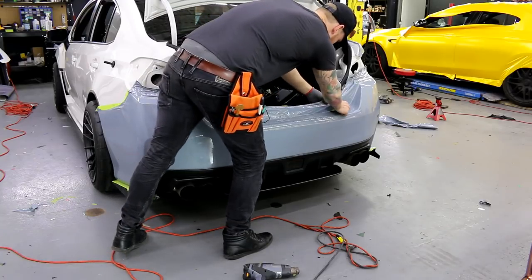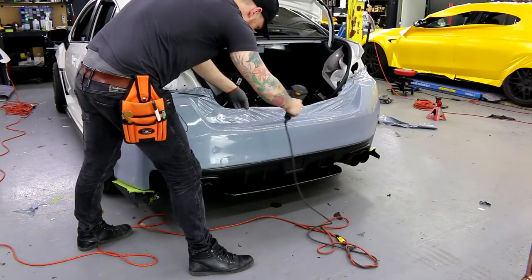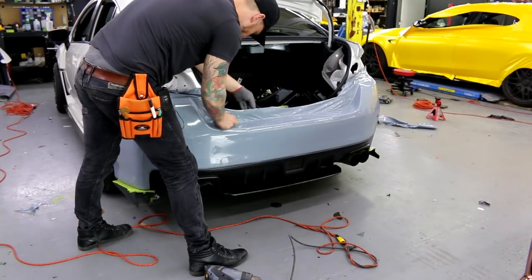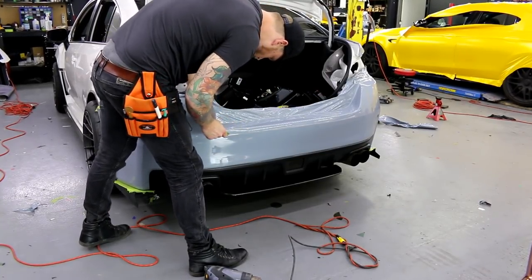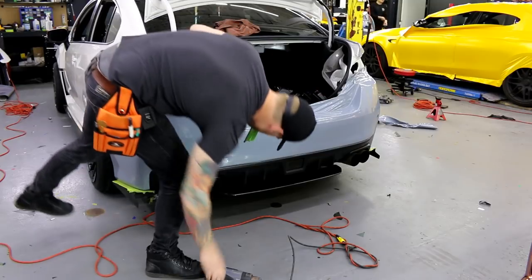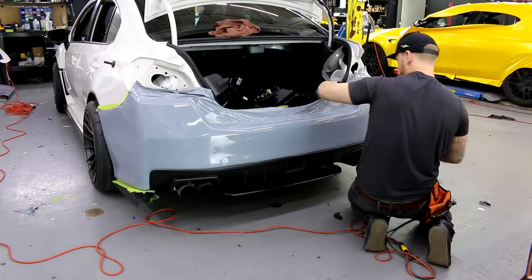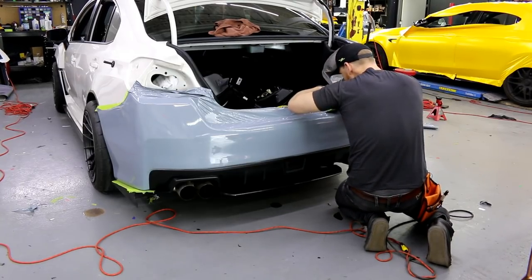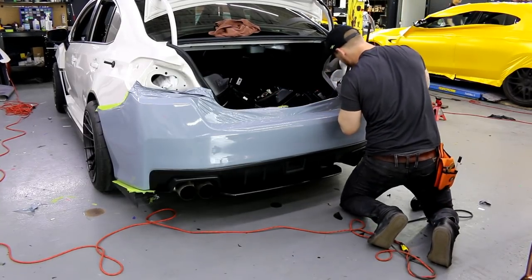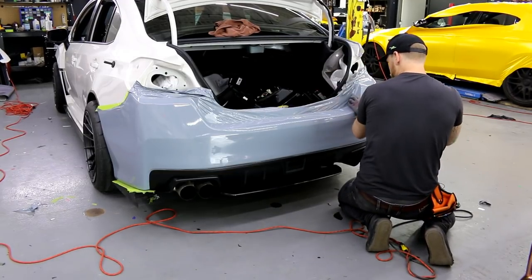See, I want to keep things flowing, guys. It's super important to always do this. So I found that back edge. I'm trying to go above and beyond here. I'm gonna try to make this next bend right here.